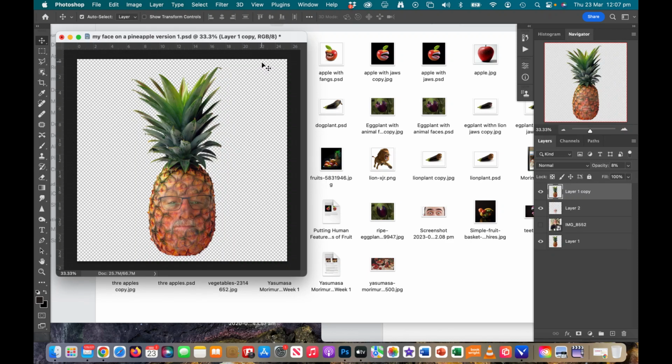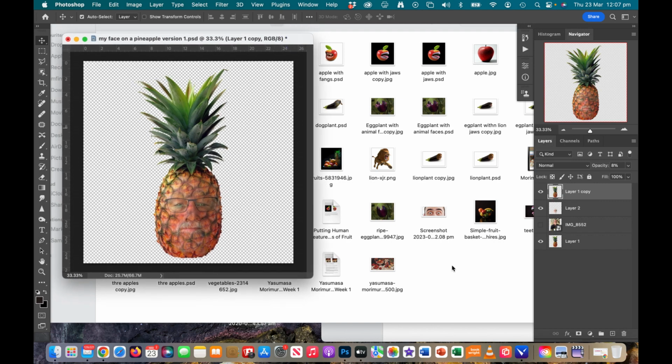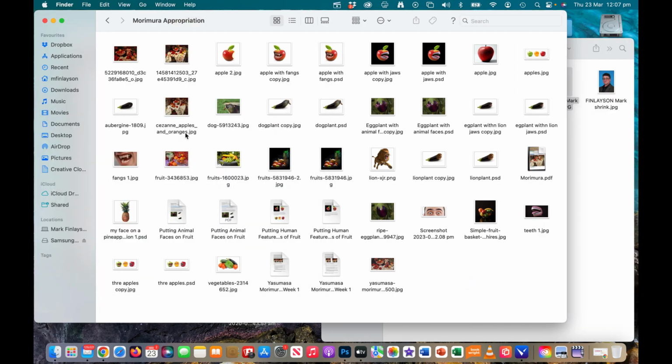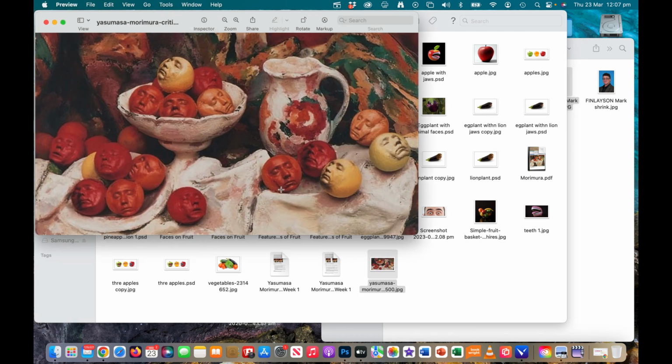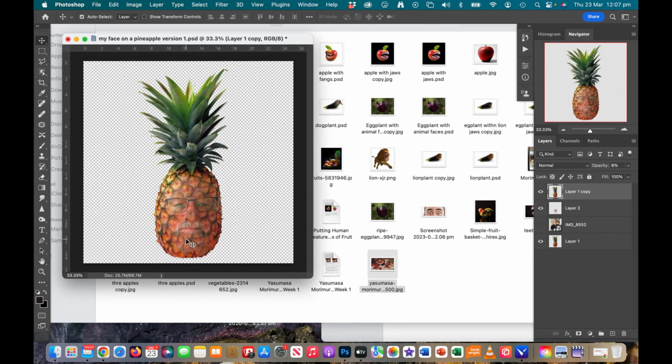Play around with putting our own face into a piece of fruit, much like Morimura has done in his works. If we go back and look at his actual work here, he's put his own face into these pieces, appropriating the Cézanne work, and so we're going to have a go at this idea, but putting our own face into the fruit today. So if we go back to Photoshop, there's an example that I've already done.